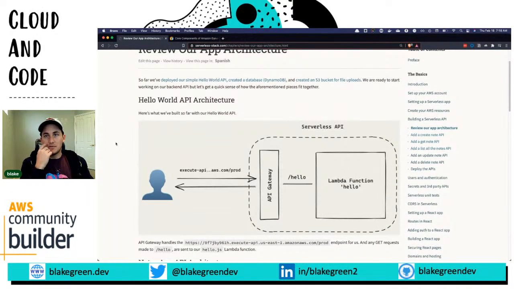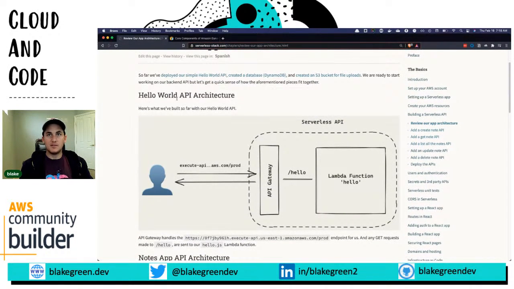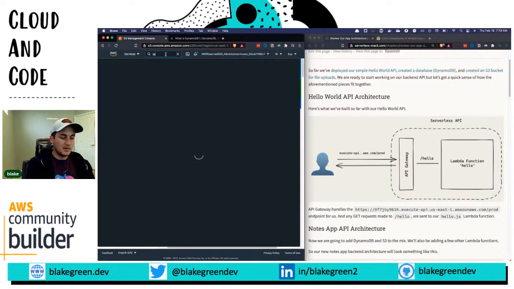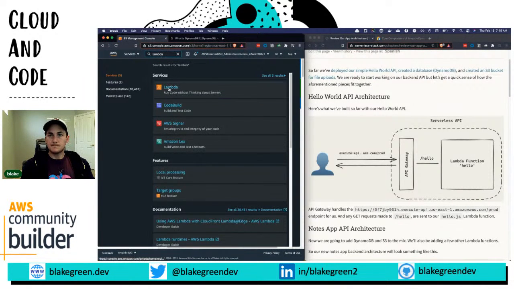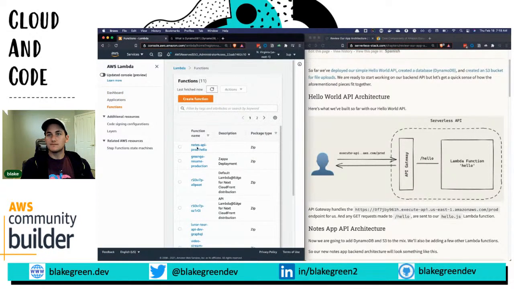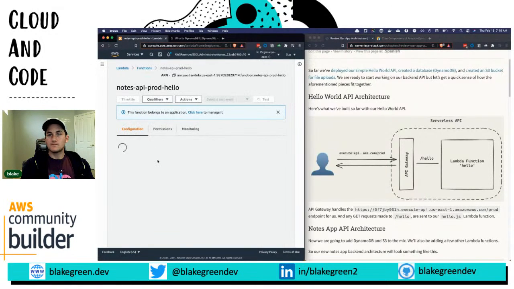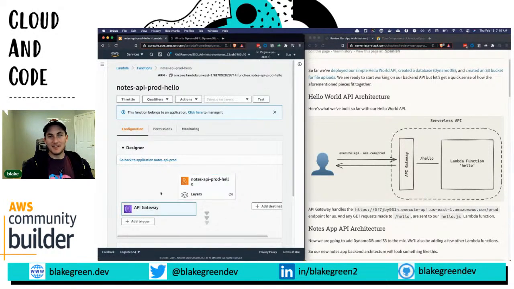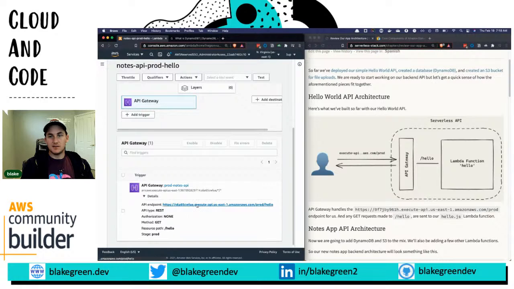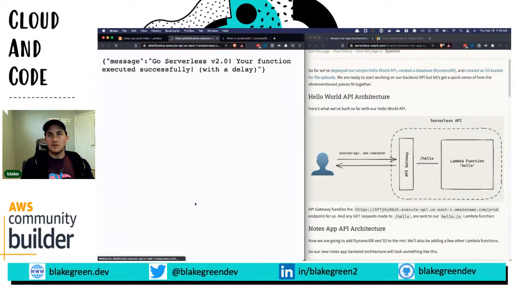So here's a diagram of how we were interacting with our Hello World API. Did I just click out of that? Oh no. Yeah, if we go over to Lambda, let's make sure that this still works. Cool.